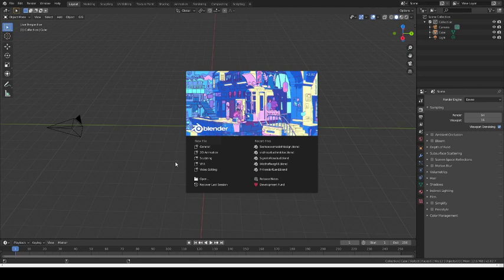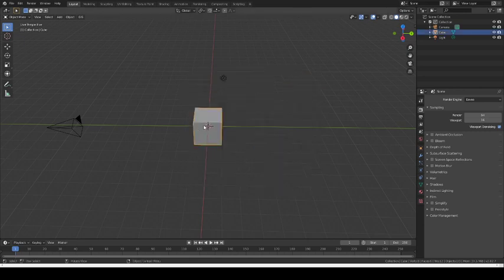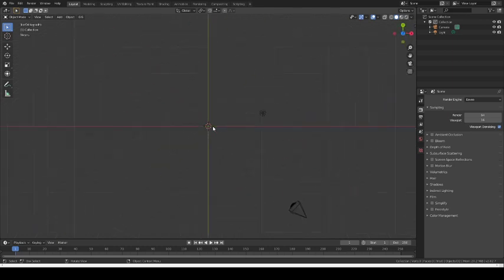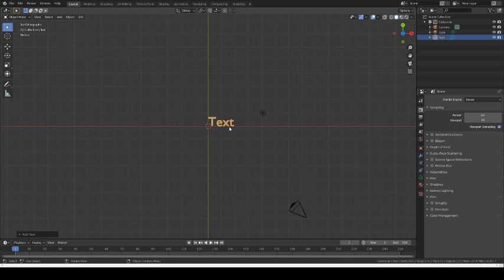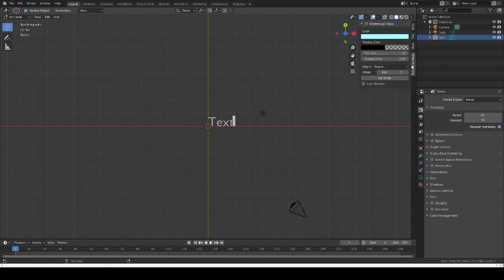And in Blender, you want to get rid of the cube. And then let me hit 7 to look directly over view, and then I'm going to add a text. And I'll hit Tab to edit that text. I think I have screencast keys so you can see what I'm doing here.